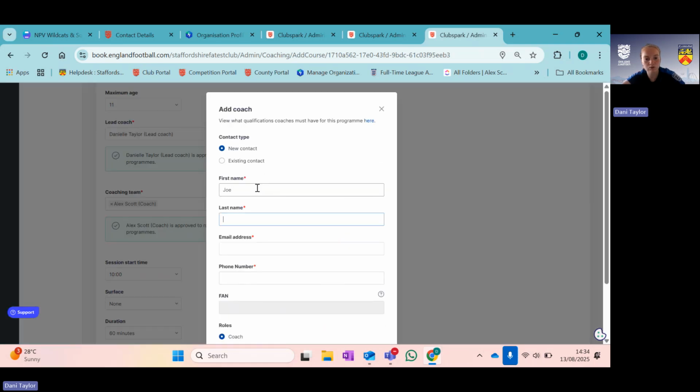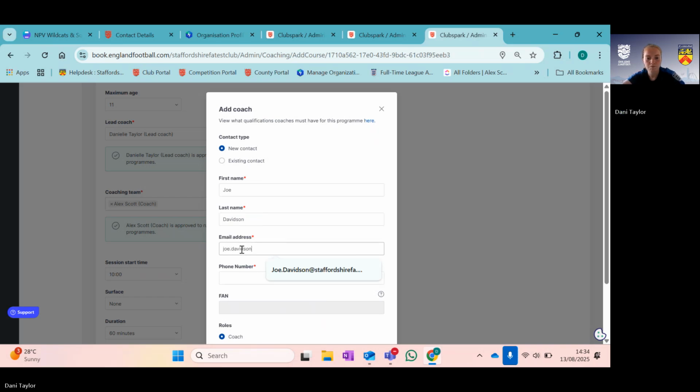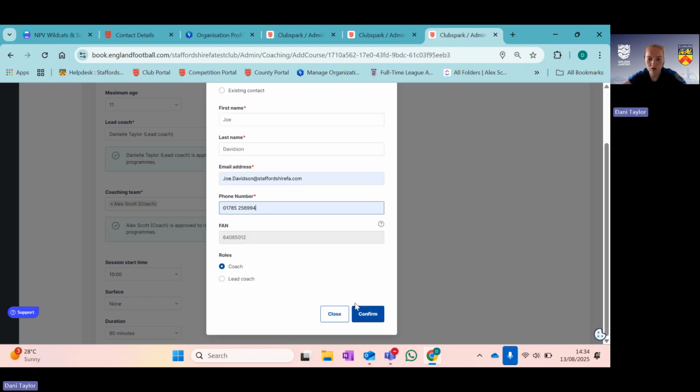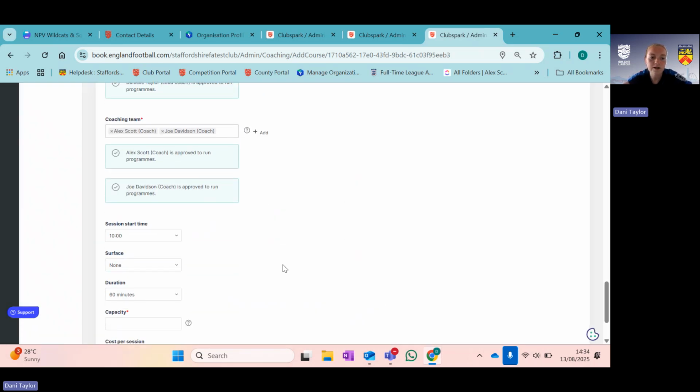So for example, that will show in there, and you can confirm it. And the secondary coach will be added into the program there.